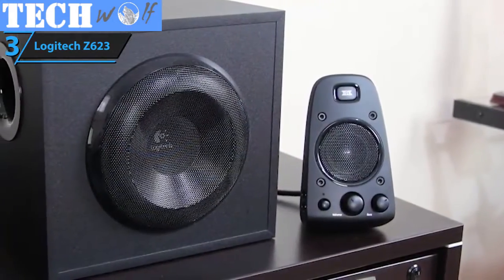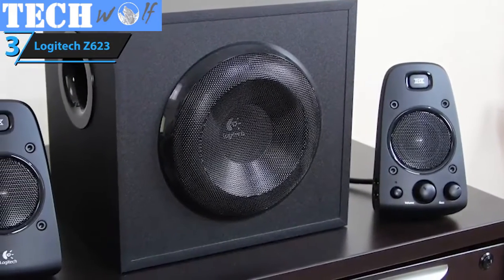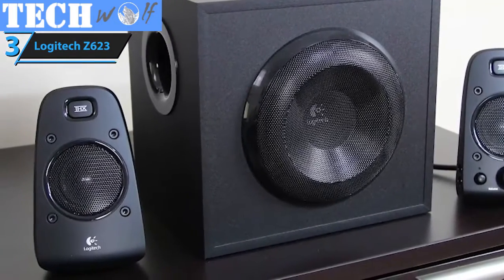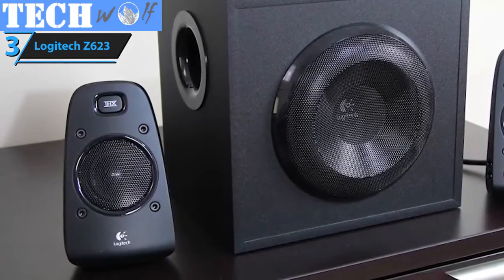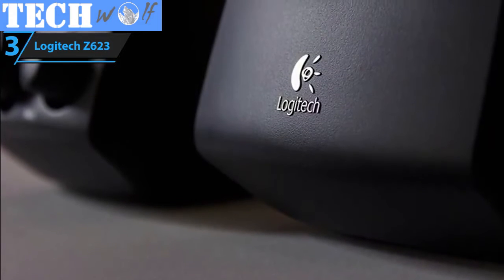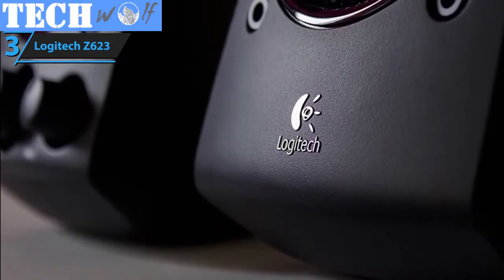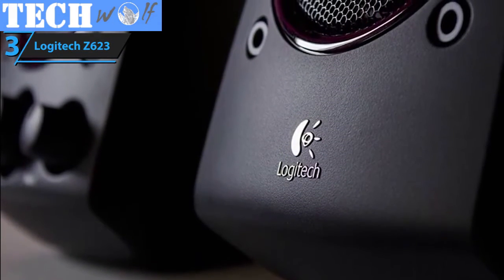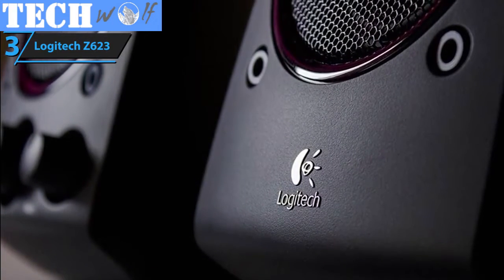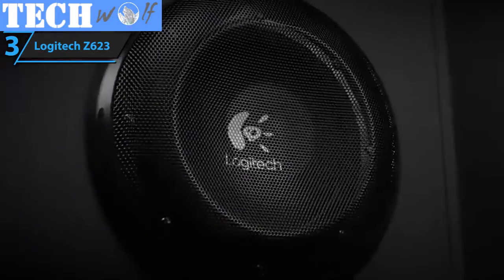This ability to tweak the wildest aspects of the soundstage works twofold — it can tame the tracks where distortion and drive are peaking, or it can amp up the songs that lack it. Though the satellite speakers are truly remarkable in their own right, what's really interesting about this desktop speaker set is the subwoofer itself. Namely, it's 130 watts strong at the peak, which means that it packs almost the same amount of firepower as a smaller-sized rocket. The system packs approximately 200 watts of strength, but you will be able to double its powers if needed. Just make sure that the bass isn't all the way up, or the subwoofer might rip through the fiber net.